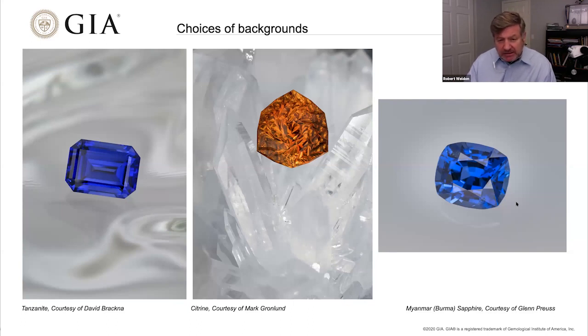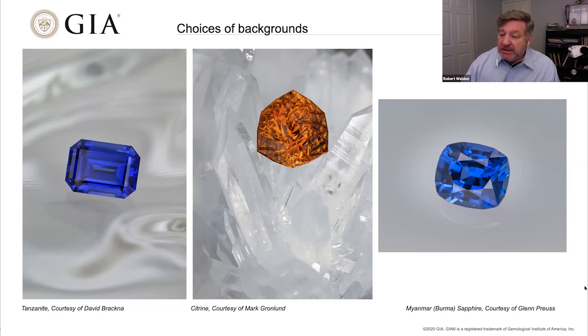And Mark Bronlund, there in the center, had that citrine that you see. And that one was not propped up there amongst the quartzes, but I photographed the quartzes separately and then the stone and brought the two together in Photoshop. You can be daring, but not that daring. And those sharp edges of the quartz would easily scratch the citrine.